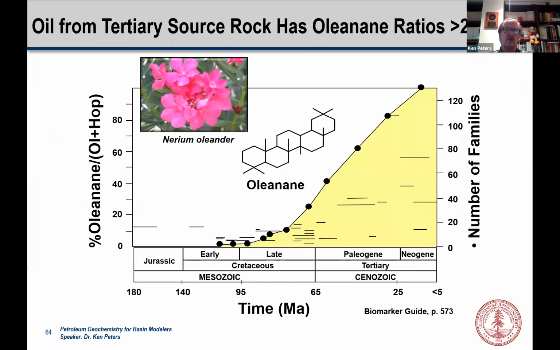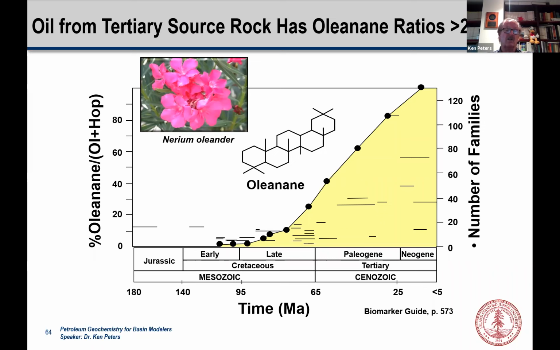Well, we can do other things with biomarkers, especially when we have GCMSMS. An oil from a tertiary source rock has a lot of oleanane. This is oleanane right here, the structure. You can see it's going to have a 191 fragment, base peak at 191 when it breaks across here. Where does oleanane come from? Well, it comes from flowering plants. This is the oleander tree, has these sort of blade-like green leaves, and of course, green.